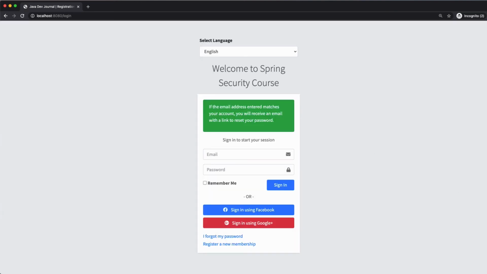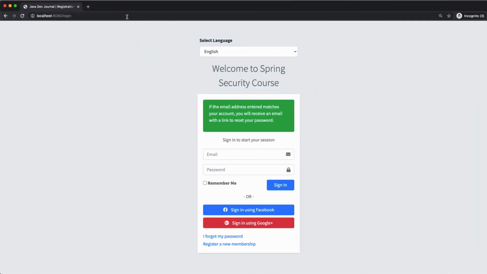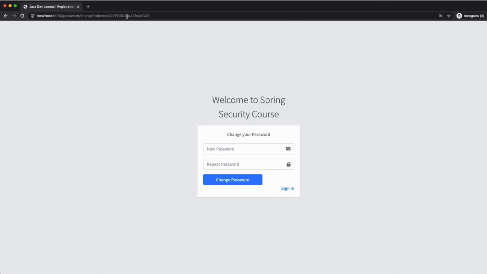Now let's check our email account to see if we received the forget password email or not. Okay, we got that email with the button to click, and we also have a link. I'm going to copy this link. You can always work on the styling and other things in an email.